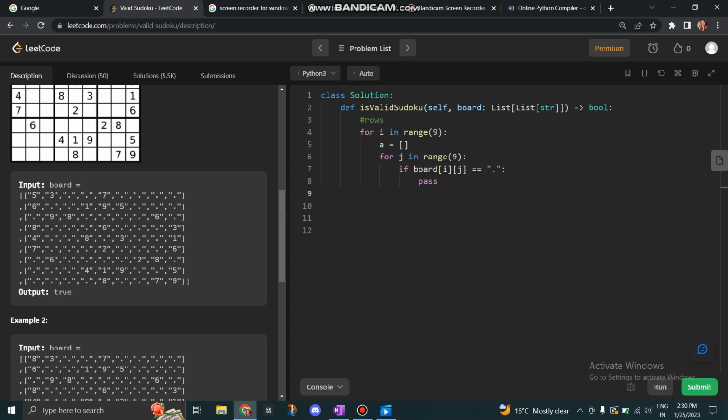The second condition would be to check if a particular element lies in the range of 1 to 9.